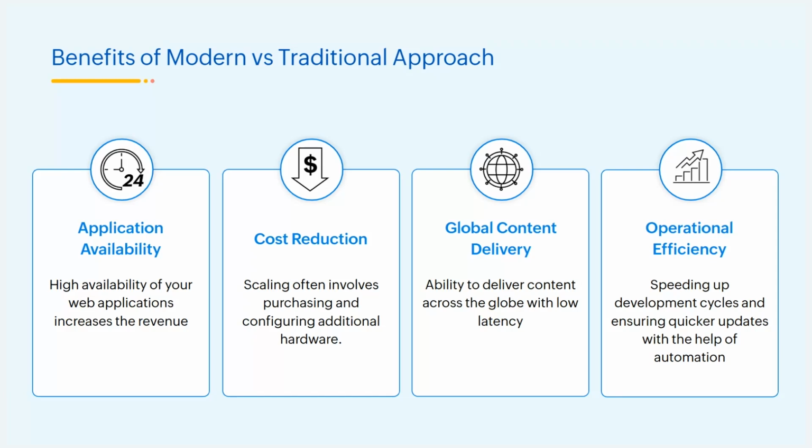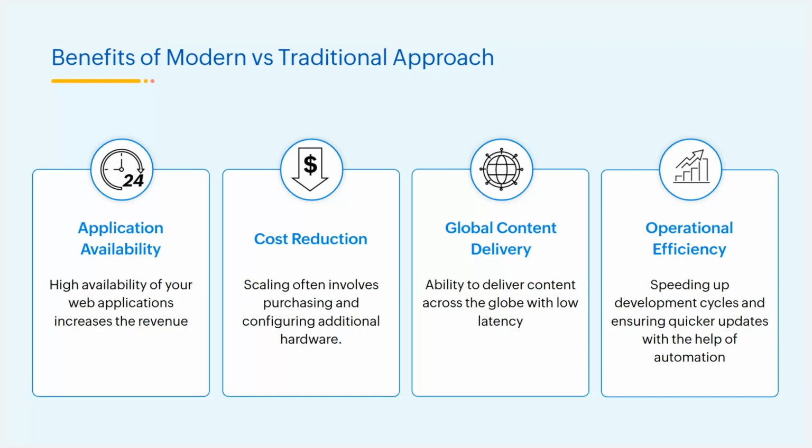So, the third one is the global content delivery. Content delivery may be constrained to a specific location or a data center, where users in different regions might experience latency and slower performance. So, using content delivery networks and edge computing will ensure a faster and more reliable delivery globally. Further, cloud services offer distributed content across multiple servers globally, reducing the latency for users worldwide. And this improves the user experience and ensures consistent performance worldwide.